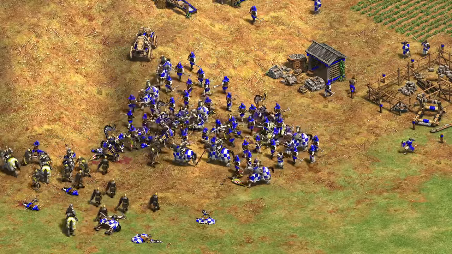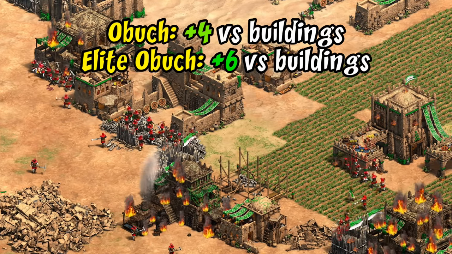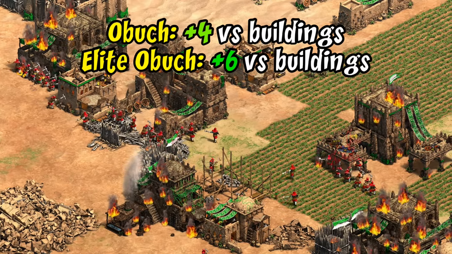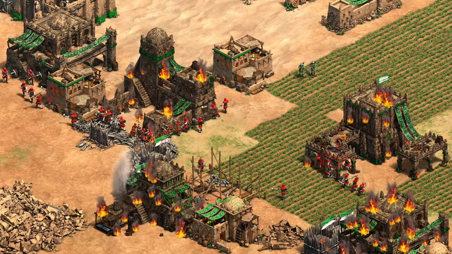Also, while it doesn't remove armor from buildings, Obuch have quite a bit of bonus damage against them, meaning unlike archers and cavalry, even a medium-sized group of Obuch can be a significant threat to gates, house walls, and even production buildings. As infantry, of course, their biggest weakness is generally against ranged units.